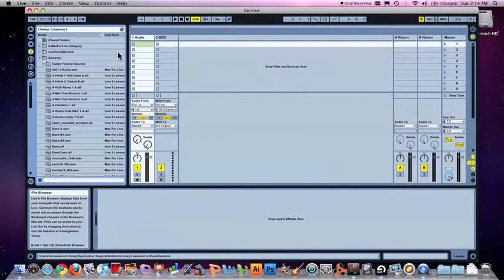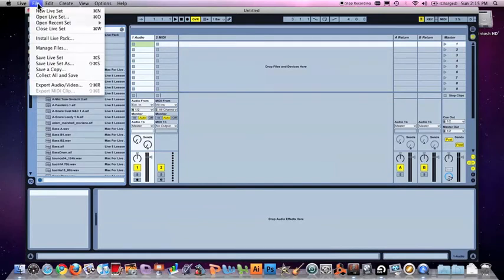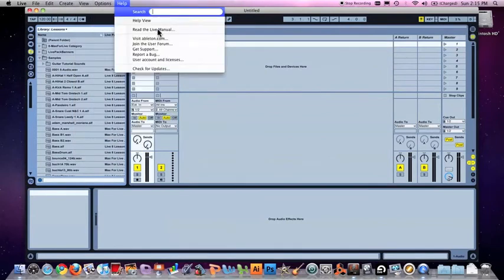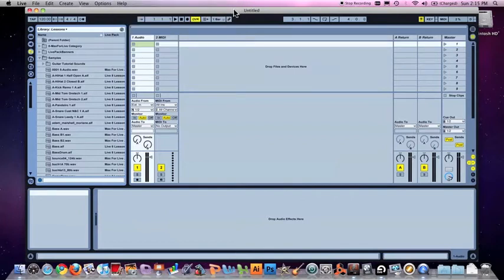The next area is our transport area, and this is the area up the top here. It functions as a normal transport bar. So you've got tap tempo, tempo, time signature, transport location, record method, snap recording, looping, and so on. Obviously, we'll be using this quite a bit, as we do in most programs. This is our toolbar above here, and again, this gives us access to saving, managing, and having a look at our sounds, and also to a lot of different views and so on. But you'll find that most of them are accessible through the actual interface page.